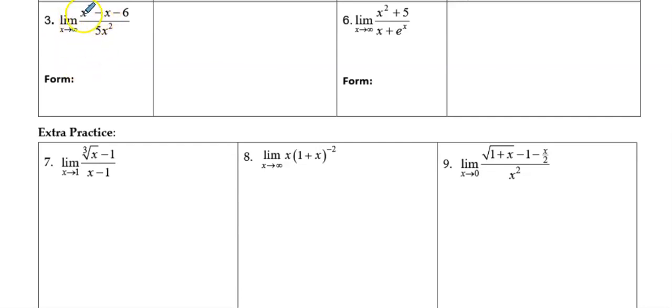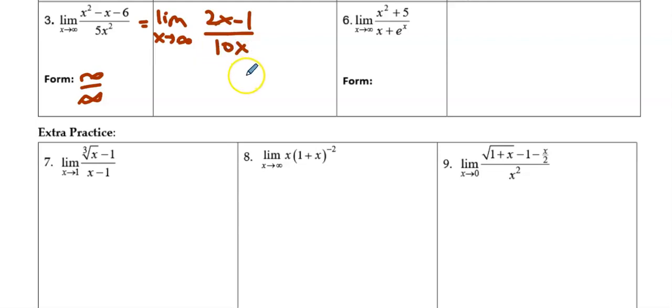So if I put infinity in here, I get infinity squared minus infinity minus 6. All right, so a billion squared minus a billion minus 6 is still a really big number. So that's still infinity. Infinity squared times 5 is also infinity. So what we're going to do is take the limit as x approaches infinity, and we're going to find the derivative, 2x minus 1 all over 10x. Okay, so the derivative top, derivative bottom, again, ladies and gentlemen, notation. Never ever lose that.